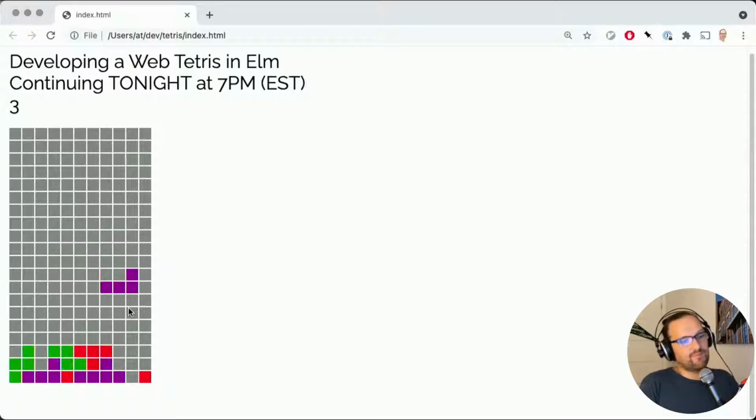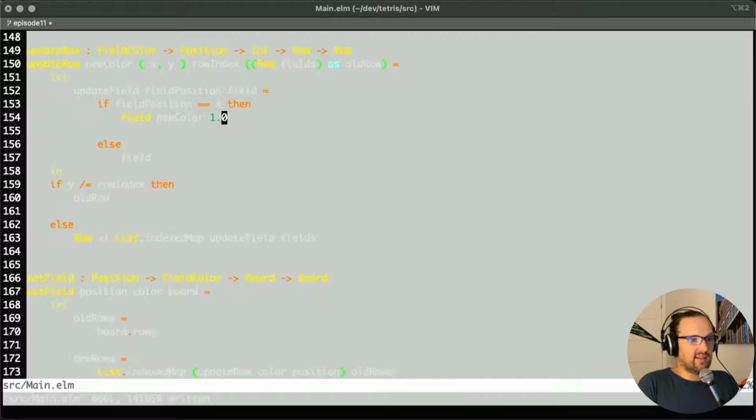Maybe we should also introduce a dedicated variant for a fading row, because I would argue the tiles in a row never fade individually differently from each other. It's either all of them fade or none of them fades. So let's see how.